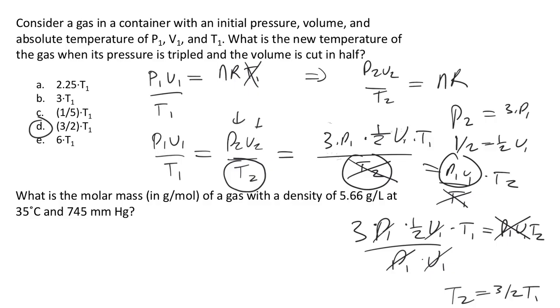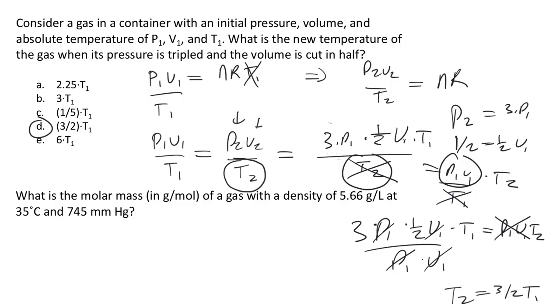Now, one thought could be, you could throw numbers in. If you get this problem on a test and you're like, information overload, you can be like, well, why don't I just make up pressures and just see what happens? Put in a pressure, volume, and a temperature, and then triple the pressure, cut the volume in half, and then just see what the new T2 is equal to and what the relationship is. So if I just got to throw numbers into this, I could pick whatever random pressure 1, V1, and then T1, and then just change them accordingly and see what happens at T2. So that's another way you could throw some numbers into this problem if you happen to get stuck on this.